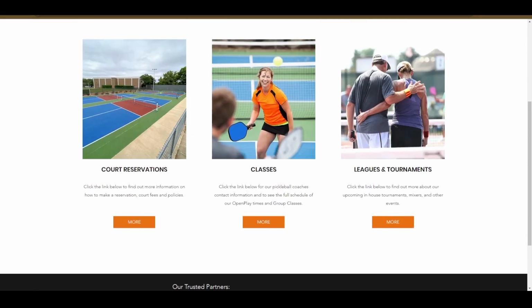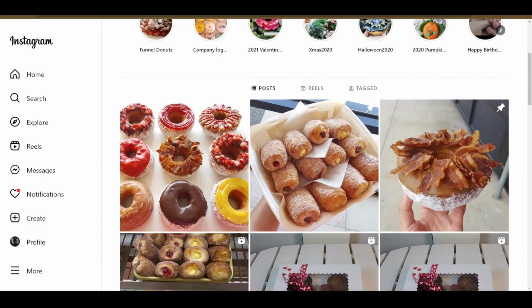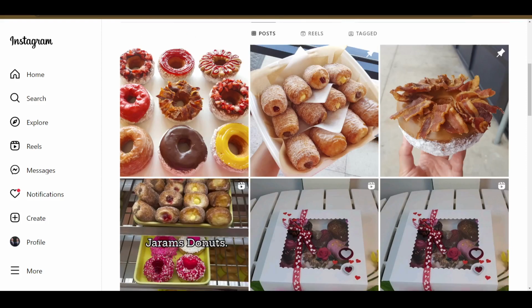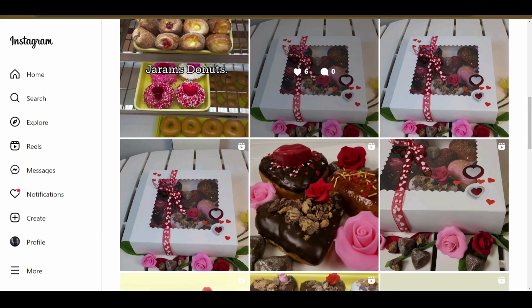One of the other things we want to point out is, I have to confess, I was hungry as I made these selections, and donut sounded really good. This is a great location. This is just on the west of the Whole Foods there on Skillman. And a little further up, if you want to go to Times 10 Winery, you can grab all this. But these are really great, local, handmade. Definitely check this out. As you can see here, they are definitely in the mood for Valentine's Day. They sure are. Those look really good.